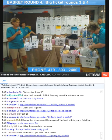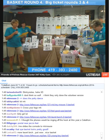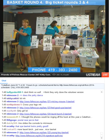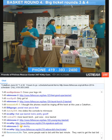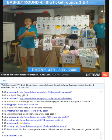And then the big ticket items. Don't forget, we have 214. This is the last round for this round of big ticket. We have 20 minutes left is all on this round. It goes to 305. We have the signature quilt, which is the iris one, and that is made up of lots and lots of your signature on the squares.